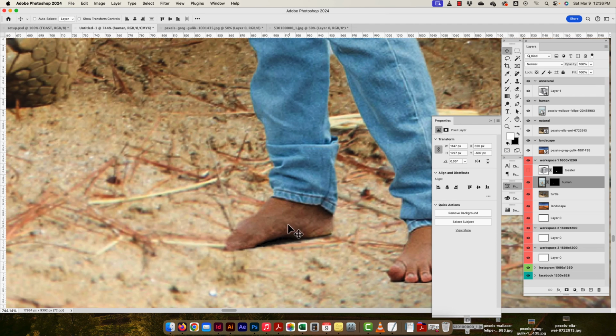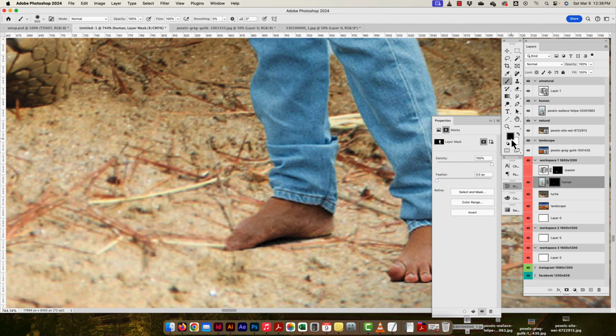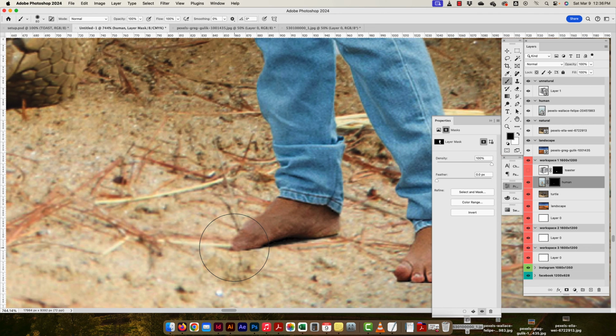I was like, you know what? I'm having a bit of an issue. I want to bring that toe back. Well, because it's a mask, I could click on my brush tool. If I paint black, I'm removing elements. Let me bring down my brush size using my open bracket. It makes it smaller. If I want to make it bigger, it's close bracket. So open bracket and close bracket.